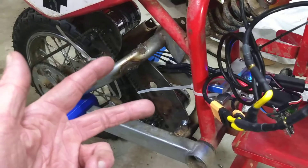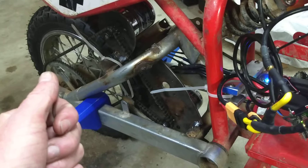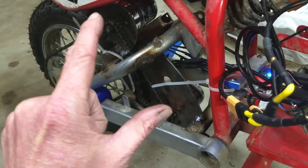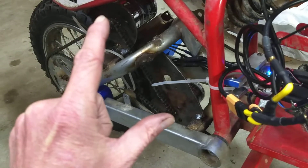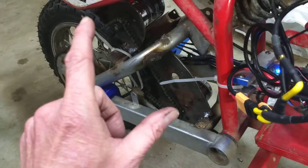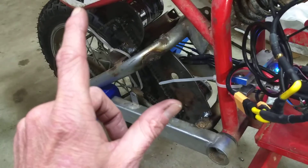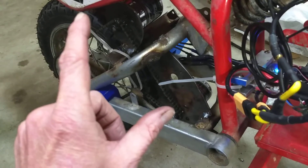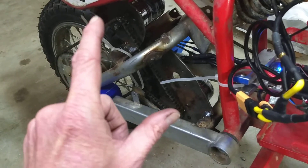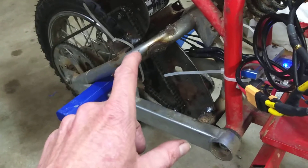The reason I switched to these motors was because those DC motors — the brushes just went out on them. When the DC motors were new I could run it for a good 30-40 minutes, riding it decently hard with little bursts and then cruising, and the motors would just get warm. But after running it like that for a while, the brushes were just done, and if I went out and cruised the motors got super hot. I knew I destroyed them and knew I was going to, but it was fun — it was worth it.